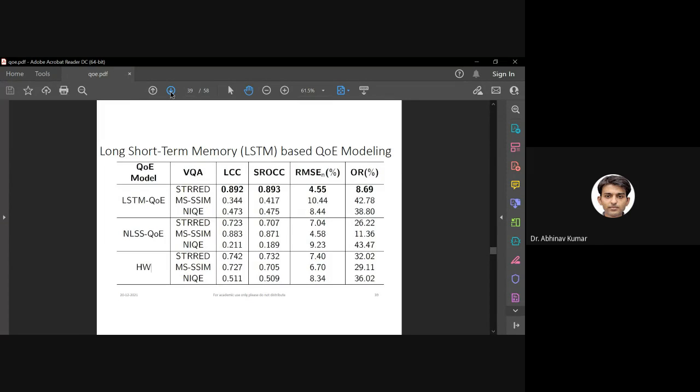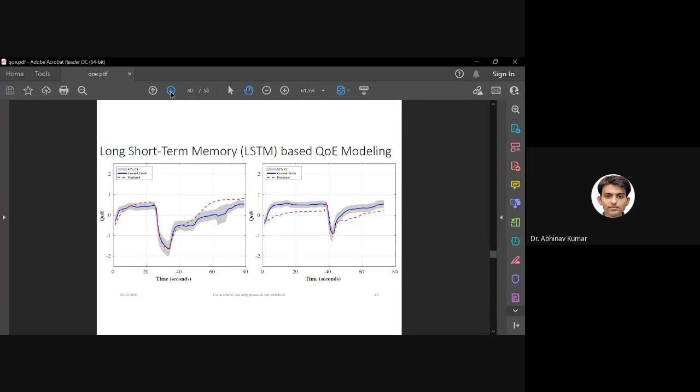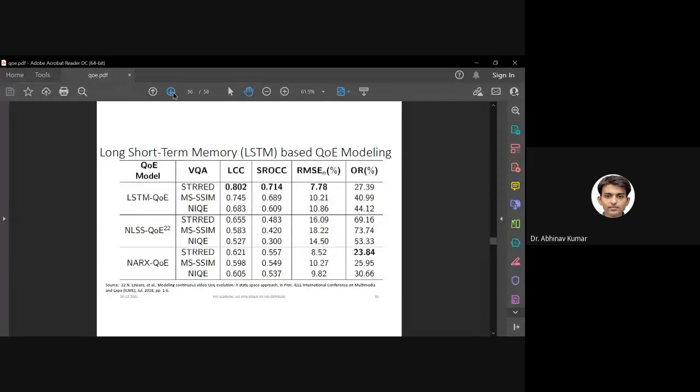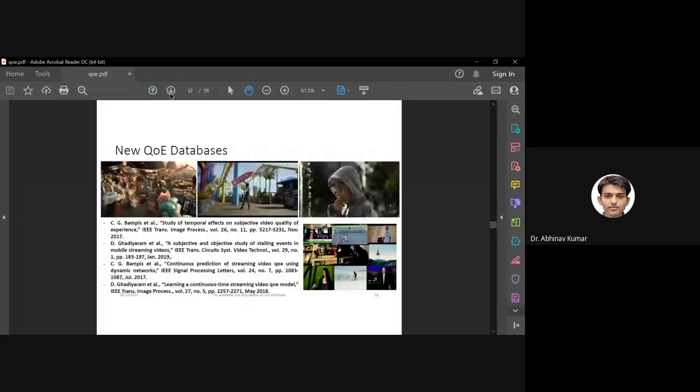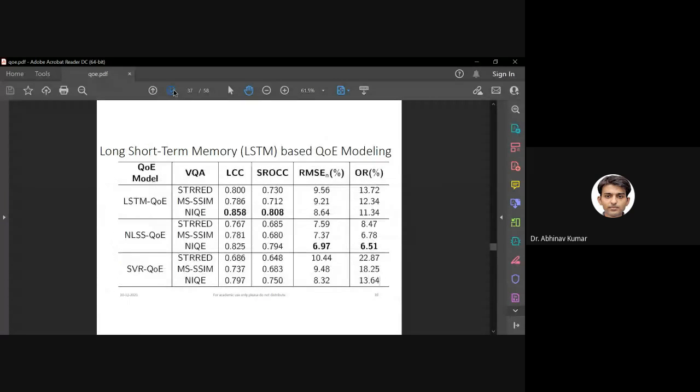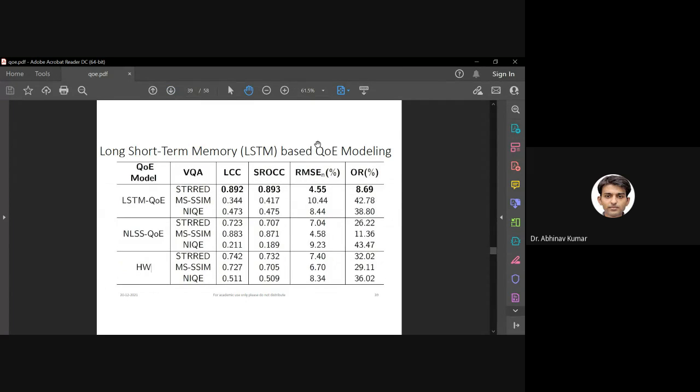So maybe these are again the results coming from the same work. In interest of time, I think I'll move on, and just to highlight how it captures, if you look at the ground truth and the predicted QoE, because we have different databases, right? So these are essentially the 4 tables I have, based on different databases available, because I have these 4 databases available. So we compared over all 4, and across all 4, the LSTM QoE turned out to be competitive. And at least for some of them, for example, for this one, it was the state-of-the-art model for this database, because with different databases, the performance can vary.